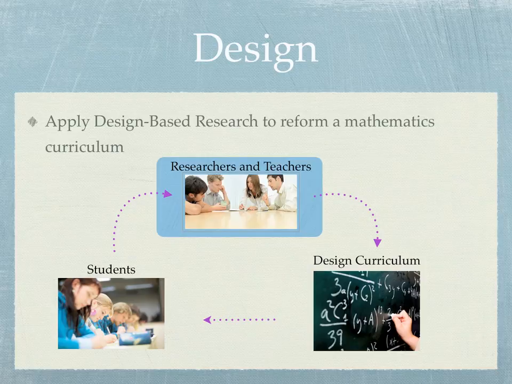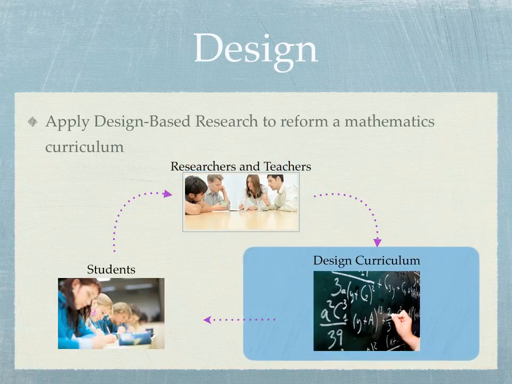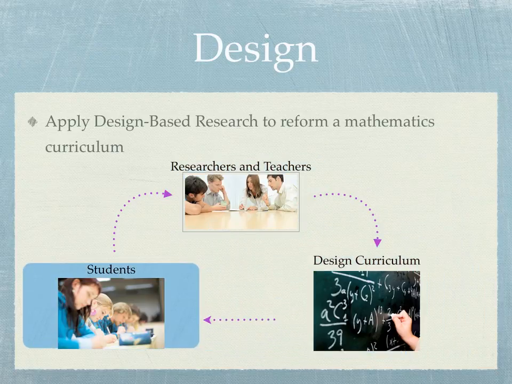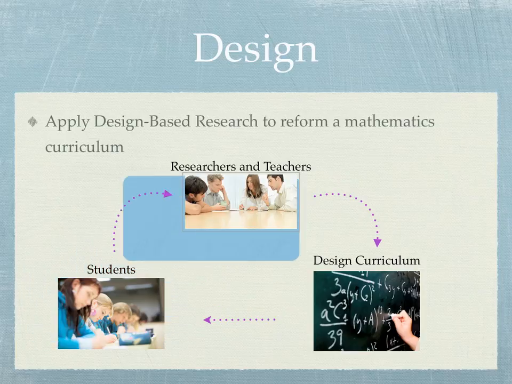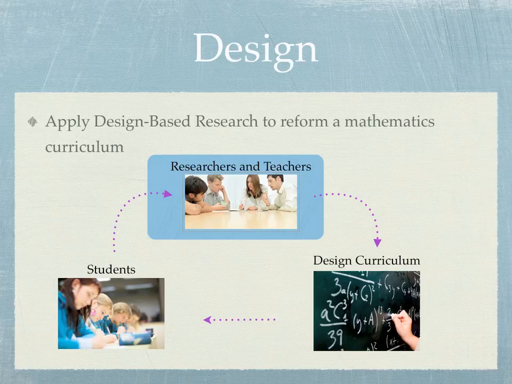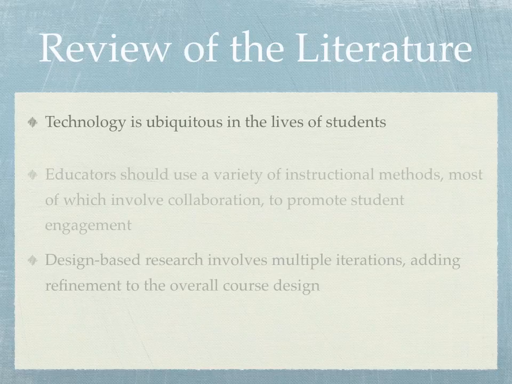And then the cycle starts over again. From researchers and teachers, change the curriculum, go right back to the students and give it to them, get feedback, and go right back to the researchers and teachers. It's an iterative cycle. Now this cycle is actually based off of a design-based research approach.